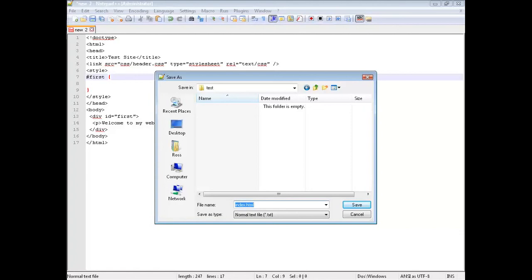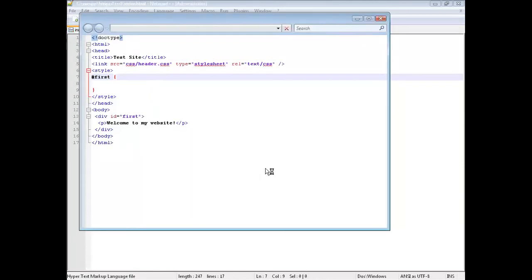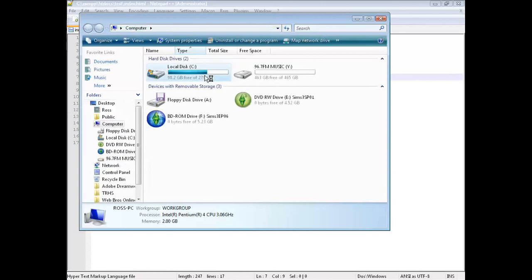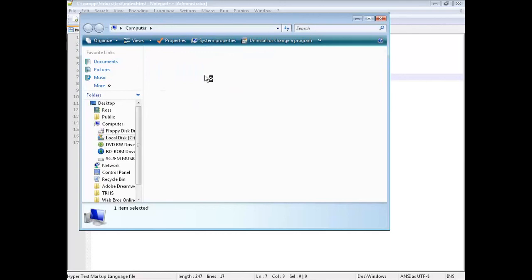When this thing will load. Okay, so I've saved it. I'm going on to my computer. Hopefully this doesn't lag. Okay, so I'm going to go onto my local disk, and then go onto XAMPP.